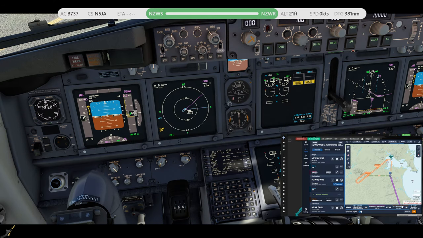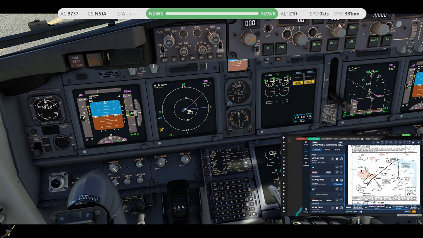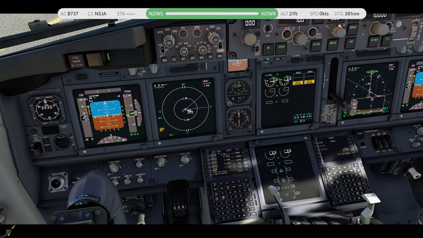Let's see. What's the missed approach say? Yeah, should probably just go Leech. Direct Leech, instead of the Springfield VOR. So Omana and then Leech, right? Oh, there's a hold. We're going to get rid of that hold. Let's just move you up. Execute. So Leech should go.